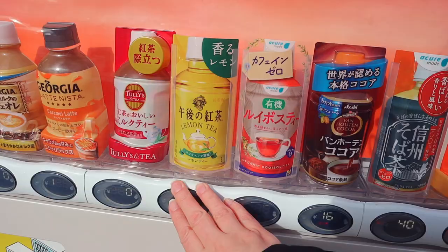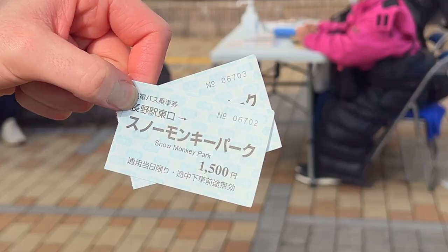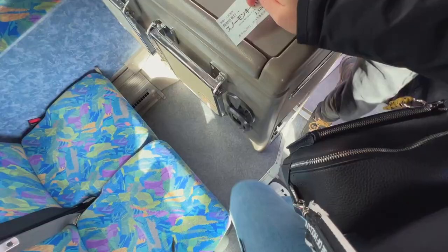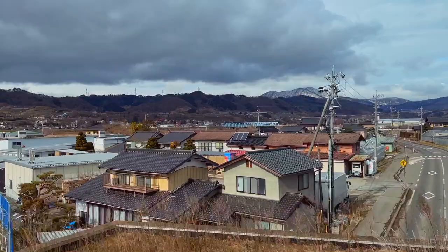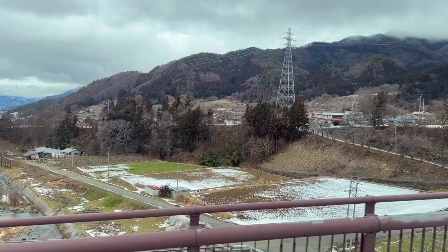I'm just picking up some drinks before we head off to the Snow Monkey Park. We just got our tickets — there were some ladies sitting down selling tickets for everybody. If you're lost, don't worry — it's bus stop number 23 at Nagano Station. The bus from Nagano Station to Jigokudani Snow Monkey Park took around 50 minutes and cost 1,500 yen per person one way. I recommend checking the timetable and up-to-date prices online as they tend to vary by season.